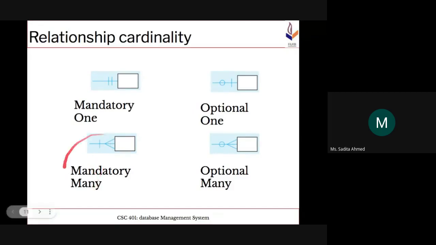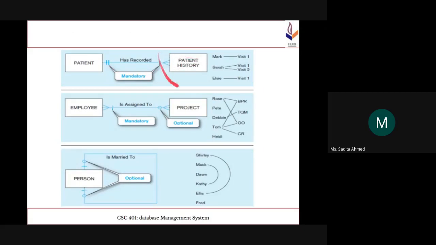Exactly 1. আবার এইখানে হচ্ছে কি mandatory many on the other hand, mandatory many তার মানে কি মাল্টিপল পার্টিসিপেশন থাকতে পারে, বাট at least একজন থাকবে, ঠিক আছে? at least একটা পার্টিসিপেশন থাকবে। অপশনাল মানে হচ্ছে কি 0 or 1, মাল্টিপল থাকতে পারে বাট 0 থাকতে পারে। 0 or 1 মানে কি একজন থাকতে পারে অথবা 0 থাকতে পারে। So here when it says mandatory many, a patient has recorded multiple patient history reports, তার মানে হচ্ছে কি প্রত্যেকটা পেশেন্ট ইনস্টেন্সের at least একটা পেশেন্ট হিস্ট্রি রেকর্ড থাকবে। That's what the mandatory part is saying.